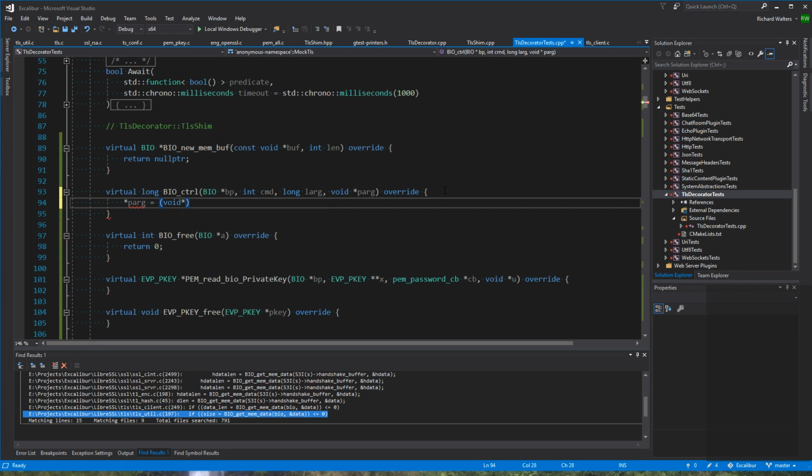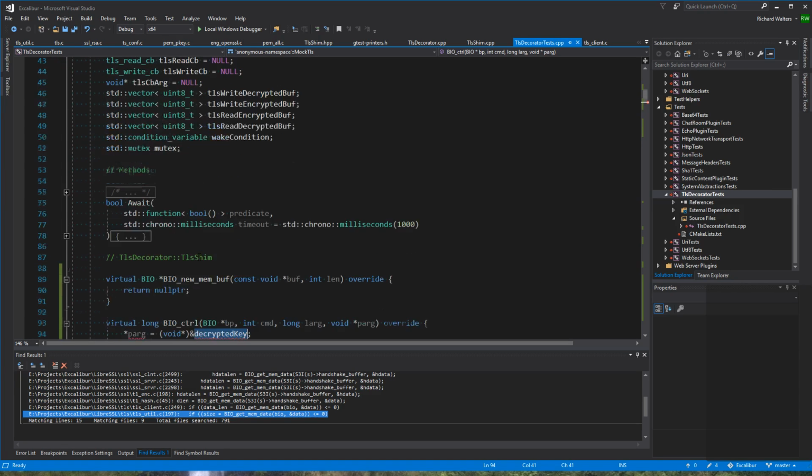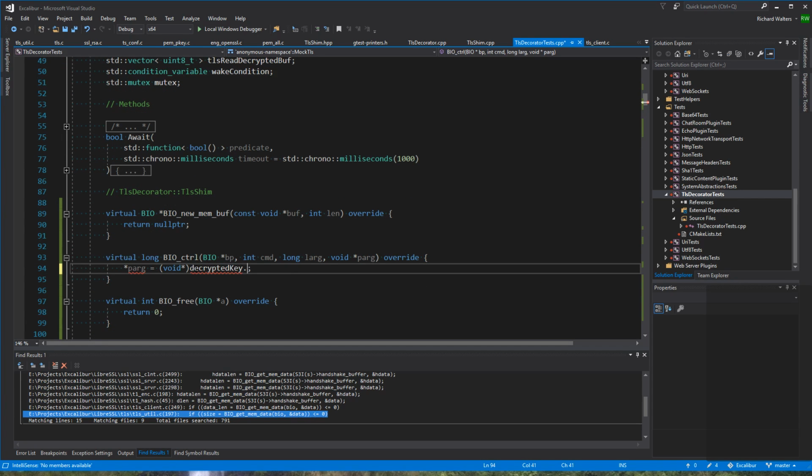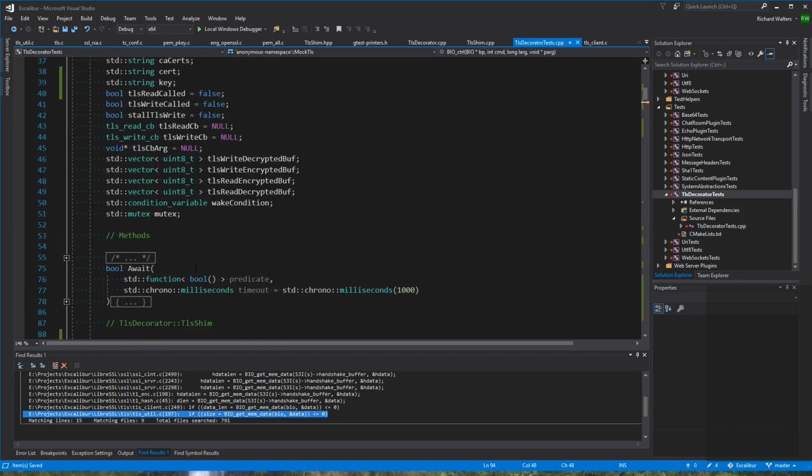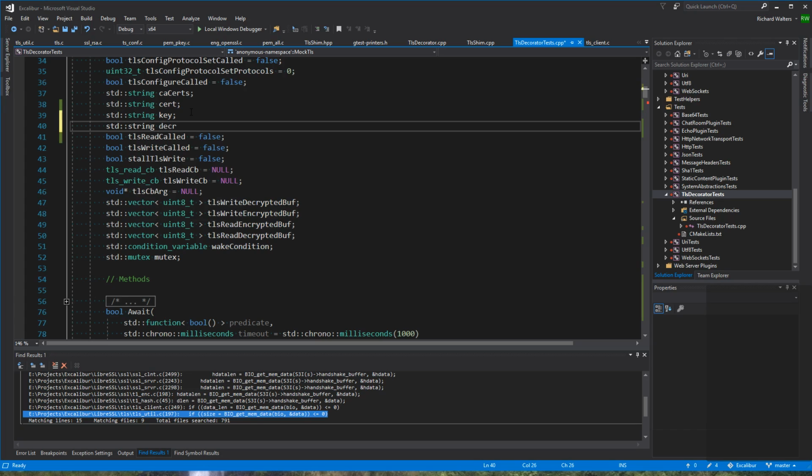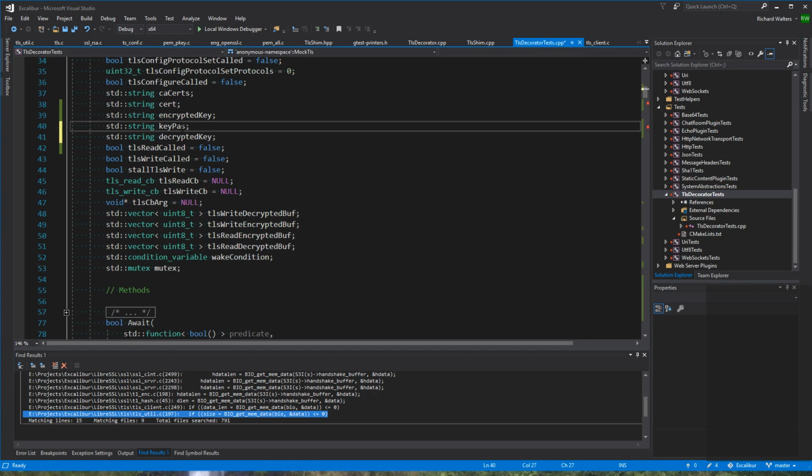So it'd be void pointer, the address of private key or decrypted key. I did not like that. Anyway, this we just need to make. Let's actually turn that into a C string, and then next to key, we'll have decrypted key. And this will be encrypted key. And then we'll have key password.